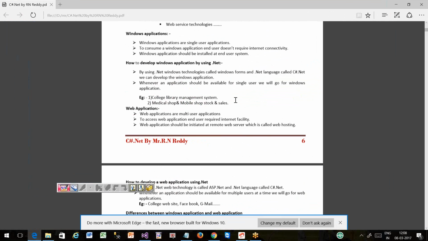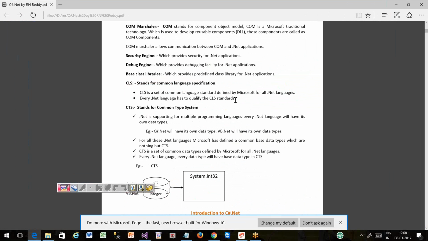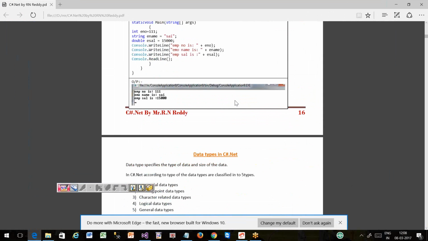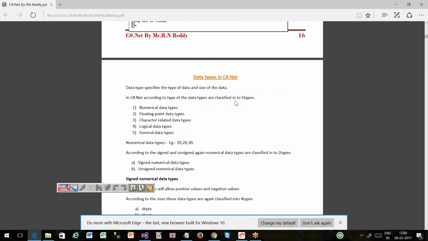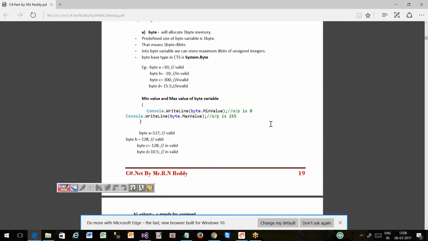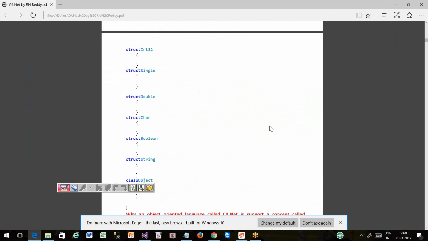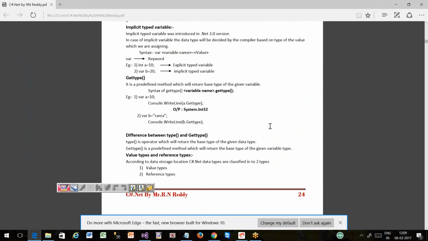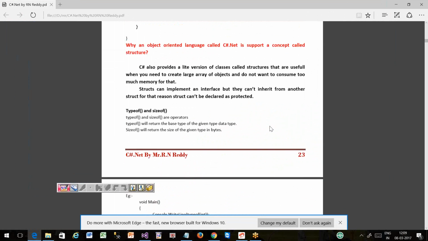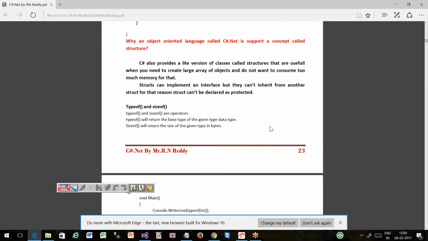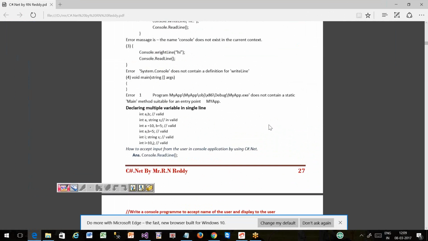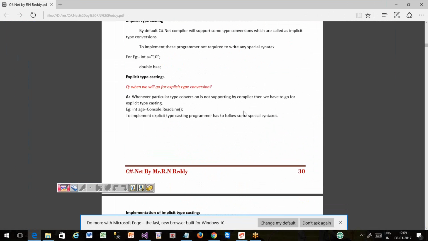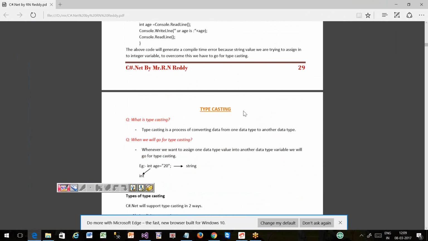Now I am showing you the full material. You have received up to what? Control statements and loops, according to my knowledge. 66 pages. Very good.